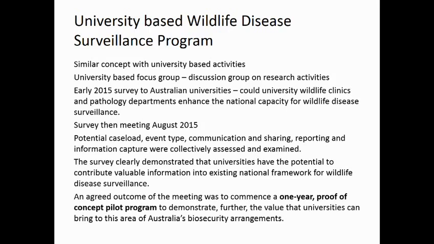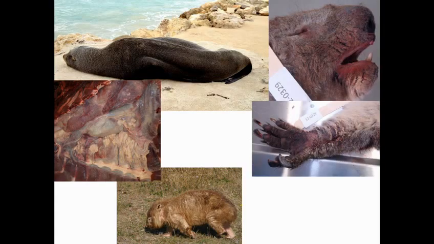This is funded by the Commonwealth, through the Department of Agriculture, and it's seen as a really useful system of trying to gather information on diseases that might be emerging. And so, thankfully, and it's really good to be part of it, the vet school at Roseworthy is involved with some of the vet schools within Australia. So we've seen, as Tash has alluded to, a few cases of tuberculosis, and we've seen mange that's occurred in koalas in this area, and that's been a newly emerging issue.